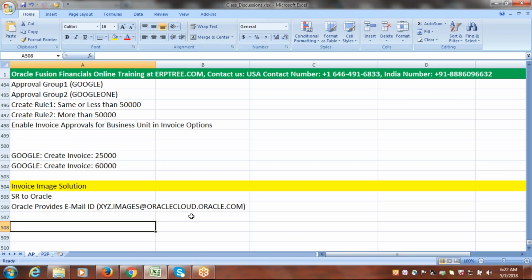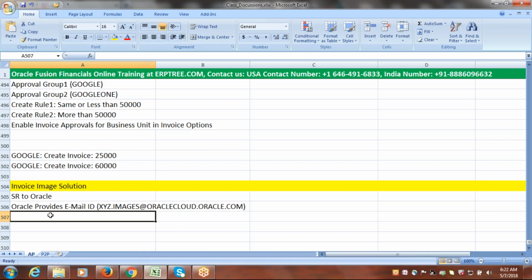So the business users, once they receive the invoices as scanned images from the suppliers, will send those scanned images to this mail ID. Once they send the scanned image to this mail ID, it will go and hit our instance imaging solution. The images will be available in the cloud instance as a part of the imaging solution.